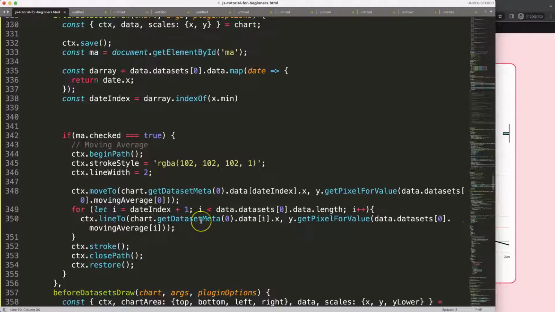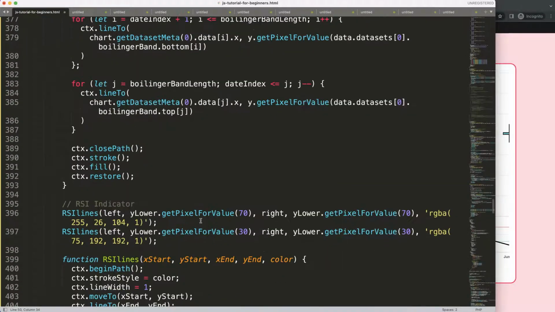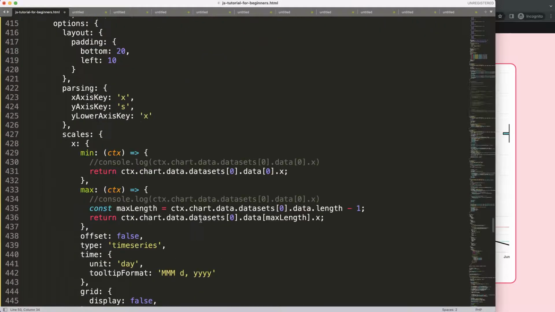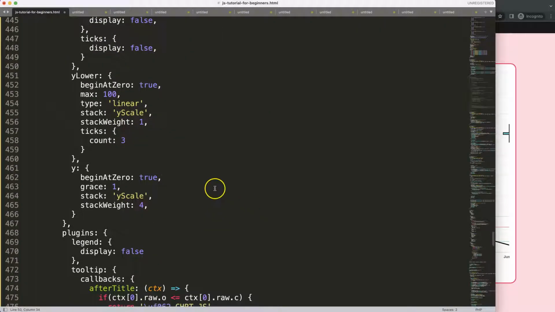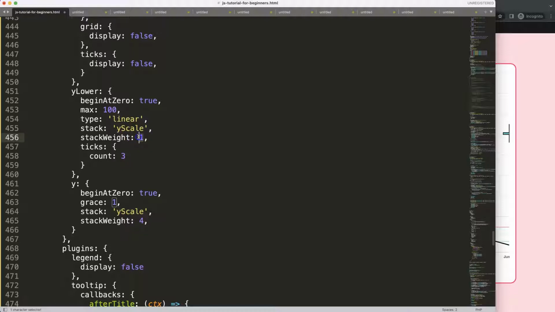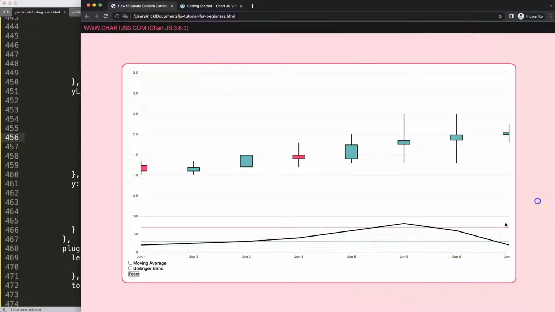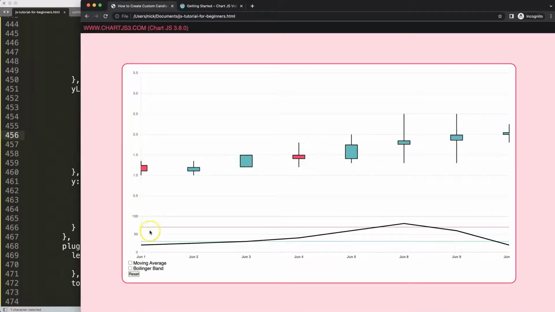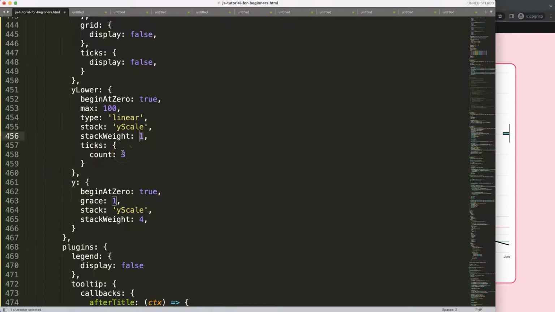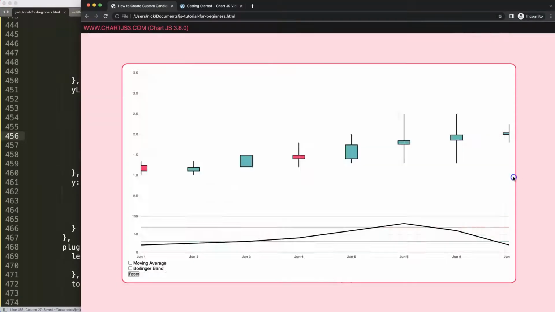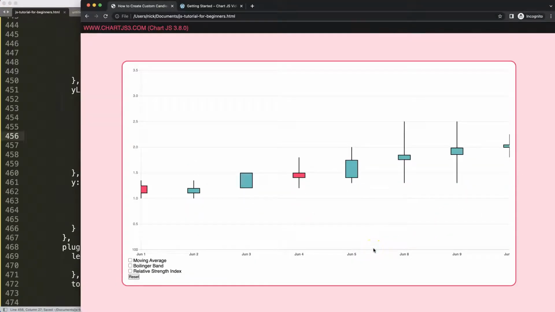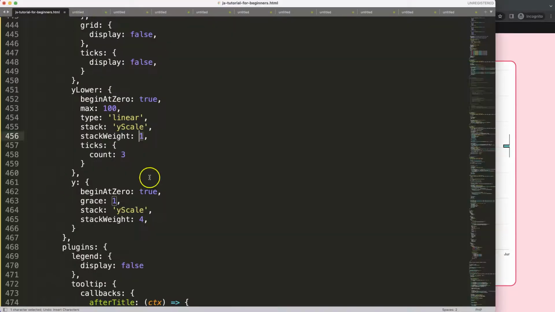And let's look at the options. Basically, we only need to adjust one item here, or two items to be specific. But the core is this one here. You see here the stack weight. The stack weight defines how many pixels, relative to the entire chart, the Y scale will be. So this is 1 to 4 and this is 4, so in total it is 1 of 5. So if I say here the ratio would be 0 and I save this and refresh, it just disappears. So we can do this, but then we need to update that.